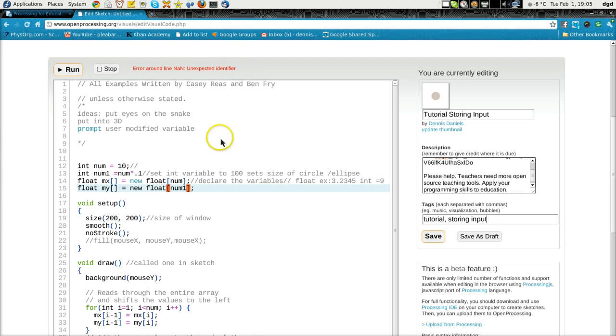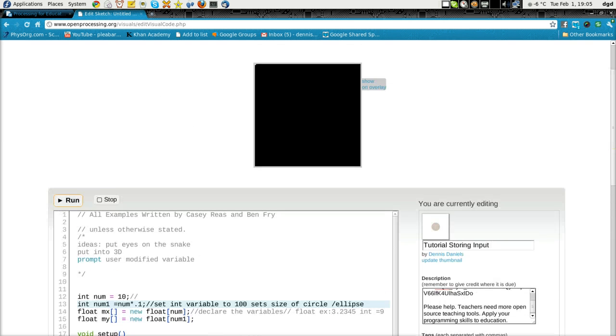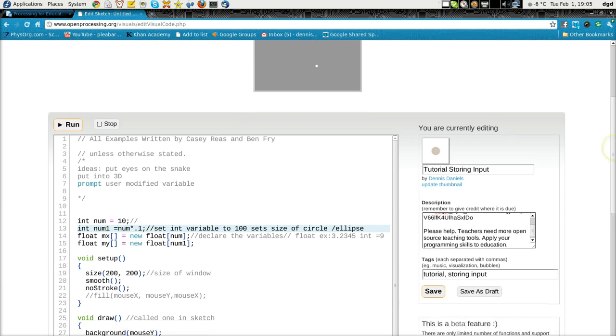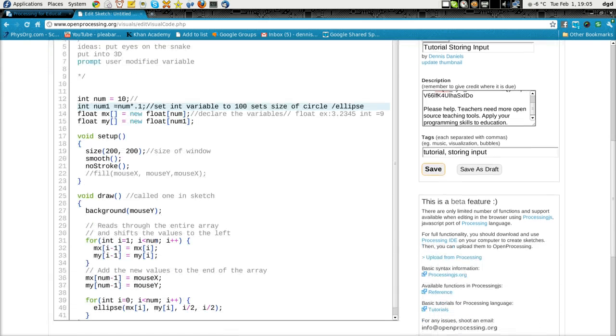Unexpected identifier. Right there, that's where it is. Unexpected identifier is when I forgot my semicolons. Got to check for those semicolons. Alright, let's see if there's any difference. None that I can determine, although it's hard to say. My mx is num1.